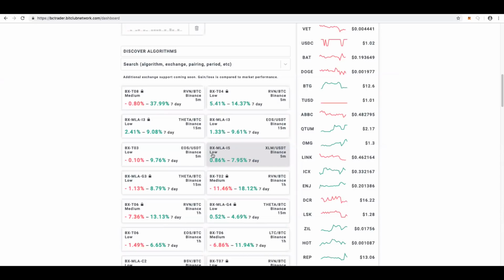Also, if you start with only one of the cryptocurrencies, so here they were saying Stellar and USDT, if you started with only Stellar or only USDT, it might have made a trade into what you're already holding, but because you didn't start with both, it's just holding because it's not a correct thing to trade into the other one. So if you pick a low frequency one, you have to just be patient with it. If you want to see action, you're probably going to have to choose a medium one. So I'll let you guys talk about the medium ones a little bit.